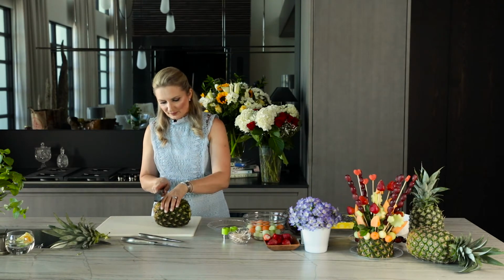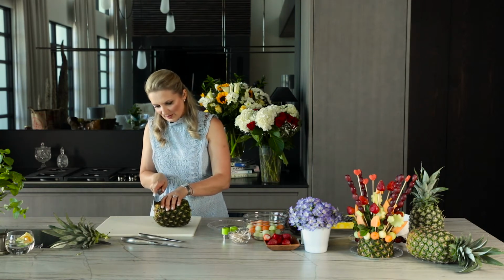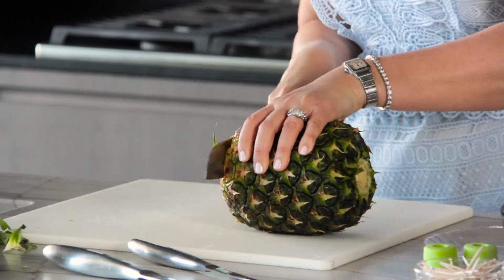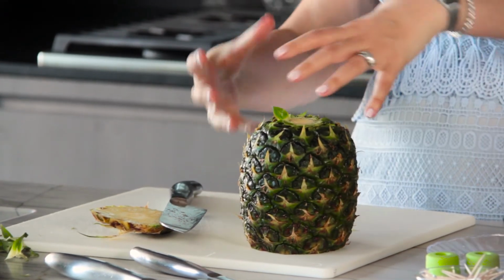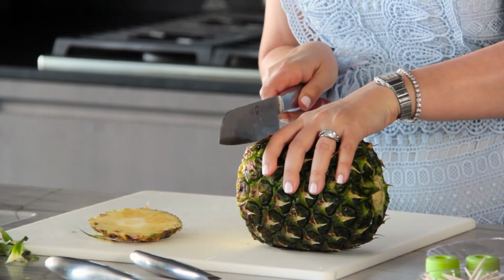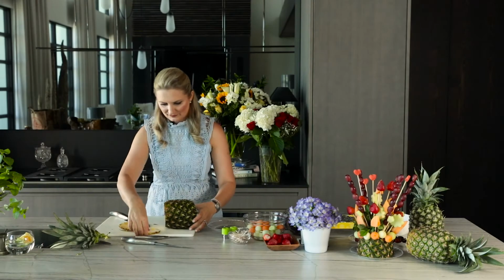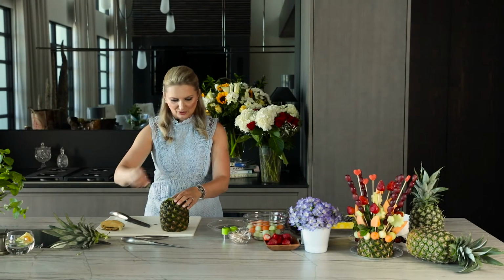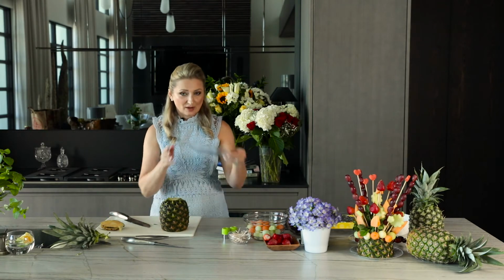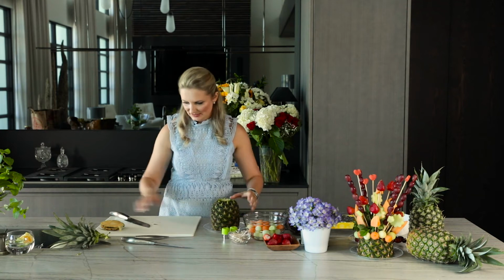So for the purposes of this video, I'm just going to cut a little bit off the bottom so that we have more height. And then you want to gauge and make sure that it's pretty straight. So I felt like it was sitting on an angle. So now it looks like it's going to sit pretty straight. Okay, so I'm using just this clear plastic plate, and we set the pineapple on the plate.